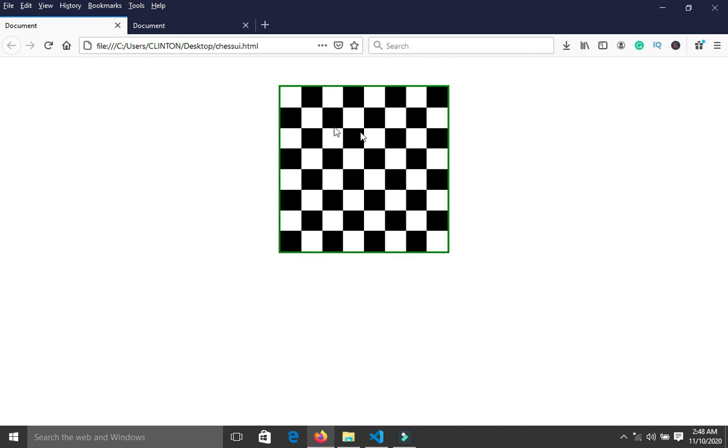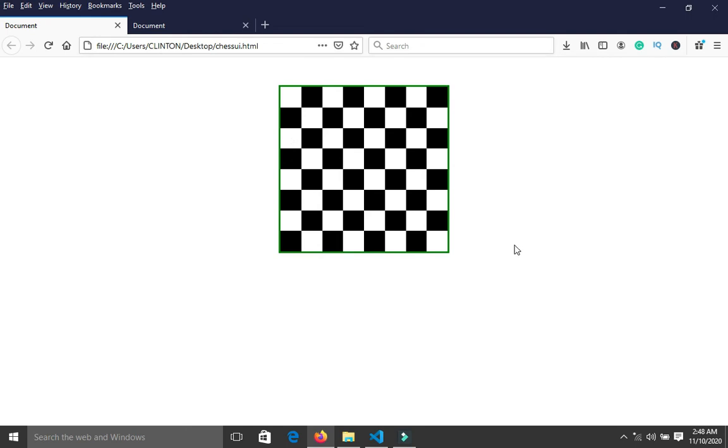The first row and the third row are similar. They have the same color of boxes, while the second and the fourth are similar. I like to say that the rows with odd numbers like 1, 3, 5, 7 all have the same color of content, while the rows with even numbers like the 2nd, 4th, 6th and 8th rows all have the same content in them. So I'm going to show you how to populate these boxes with JavaScript, and we are getting started now.